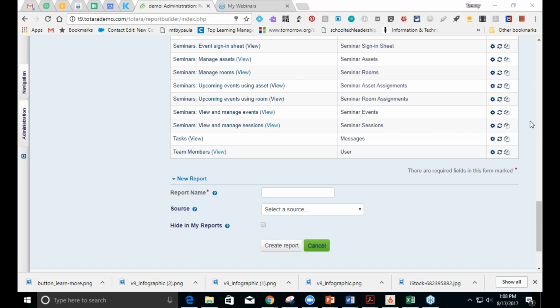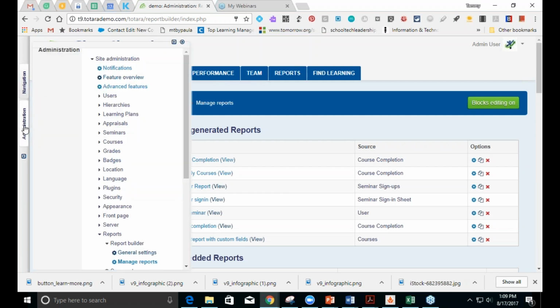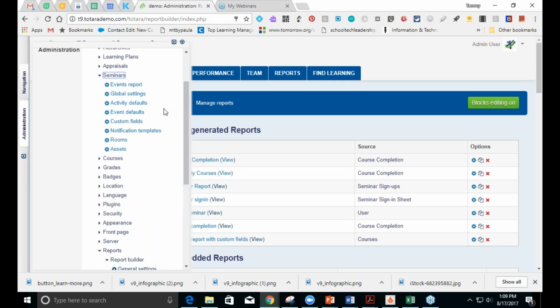Are there custom field variables that can be included in the email notifications? Let's try that, Charity. This is fairly new to me too. I've never thought of that, but that could work out. So let's try it. Let's go to Site Admin. Excellent question. Let's go to not reports, but seminars. I have to get used to this.